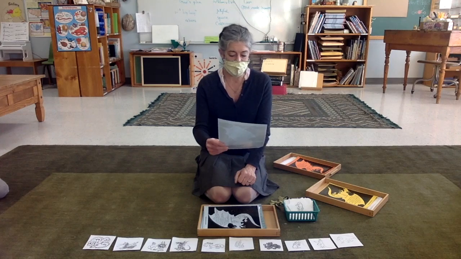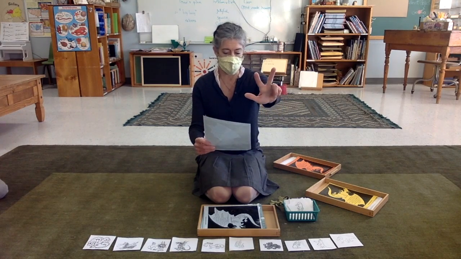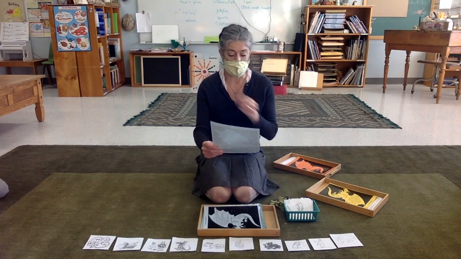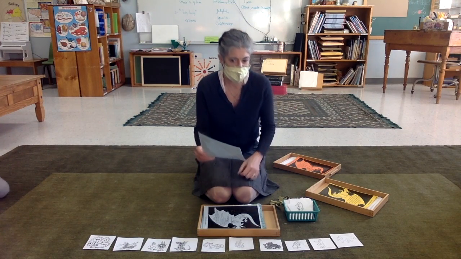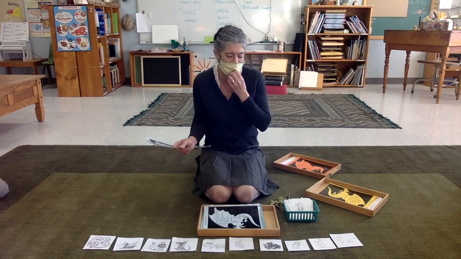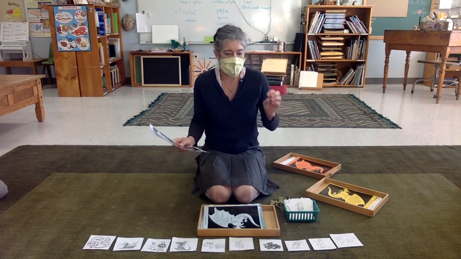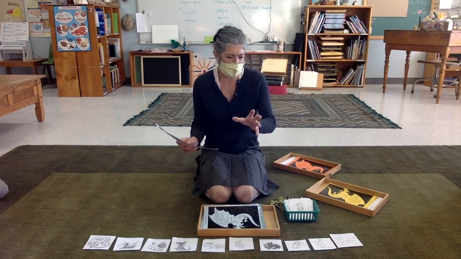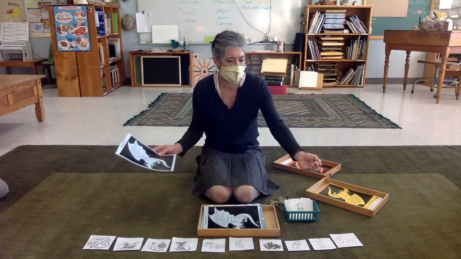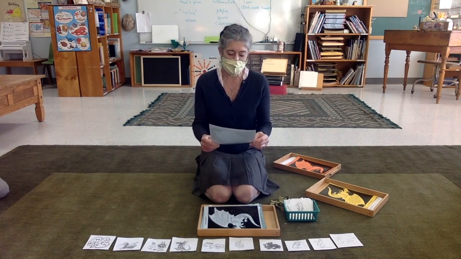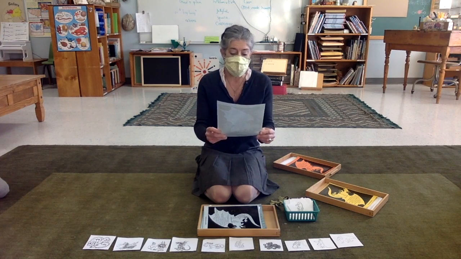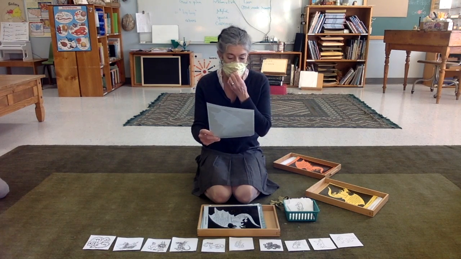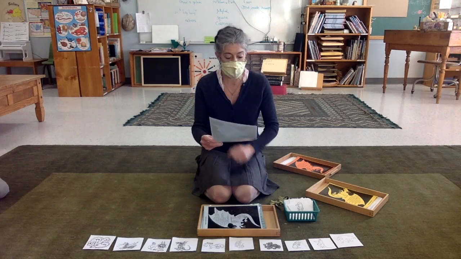Second paragraph, 3 sentences again. State your problem and relate it to the setting. So all stories have a problem, otherwise they're boring, right? So in the middle paragraph, you're going to state what the problem is and try and relate it to the setting, something to do with the setting. 3rd paragraph, tell how the problem gets solved and wrap up with a cause and effect sentence. Here's an example.